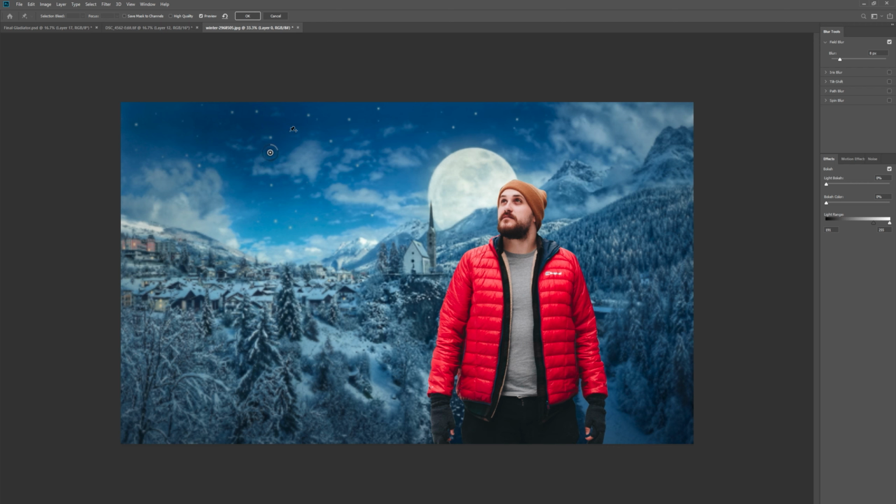So I want this sky to be more blurry than this plane here, and I want this plane here to be less blurry than the other two. So what we can do is just put that here. Let's bring it somewhere up here, and let's put quite a heavy blur on that. So somewhere like that. And then let's add a point here. And what we can do then is just pull that blur down a little bit.